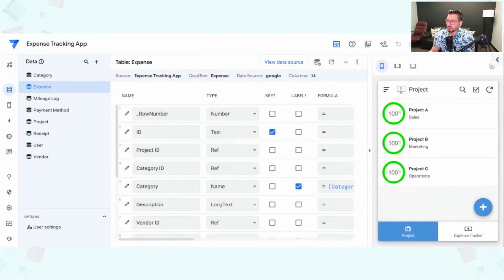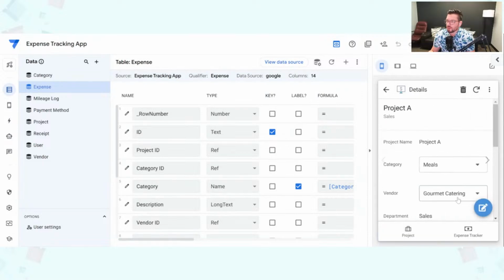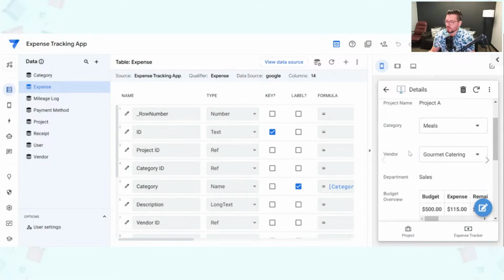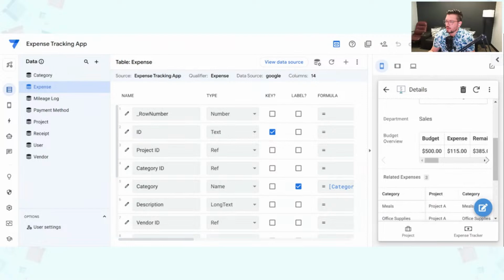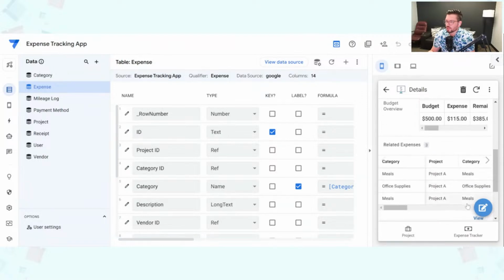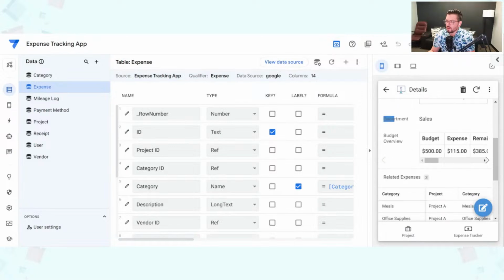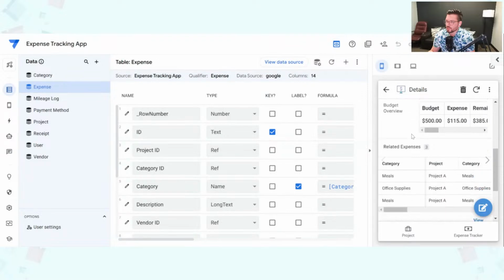And so if we go over to the project level view, though, we can add more projects. And so we have like a sales project, a marketing project, and an operations project. If we click on the sales project here, we can see the name. And then we can see these are default categories that we established in an earlier session to help with like initial values on the expense tracker table. And then down here, we have the department is for the sales department.